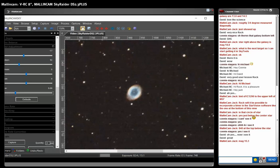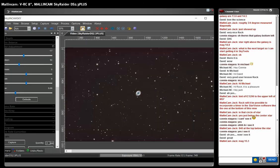That's where it is. Let's go back to the original position. Now you know where it is? Right above at 11 o'clock from M57, there's a wheel. There's 6 stars in a circle formation, and there's a center star in there. Right below that center star is IC 1296. Get back at 14% here. And now we'll tone down the gamma a little bit and get a better image.